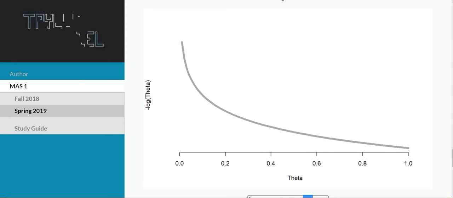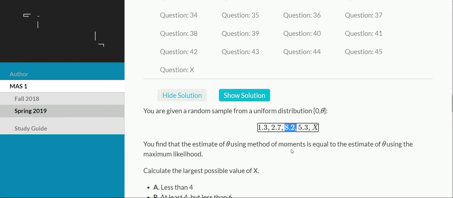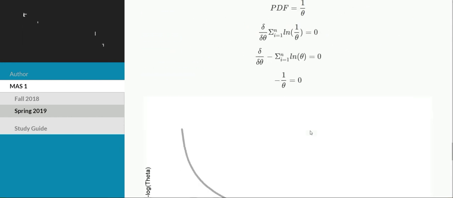So really, the maximum likelihood estimator is the smallest value of theta you can pick that doesn't immediately invalidate the data you already have. So that's why the maximum likelihood estimator for a uniform distribution is just the maximum value that you saw within your sample. So translating that back to the problem, we saw 4 values and a fifth unknown, which is just x. So the maximum value we know of is 8.2, but if x is, let's say, 10, then our estimator would be 10. So our theta hat, our maximum likelihood estimator, is going to be 8.2 or x, dependent on the value of x.